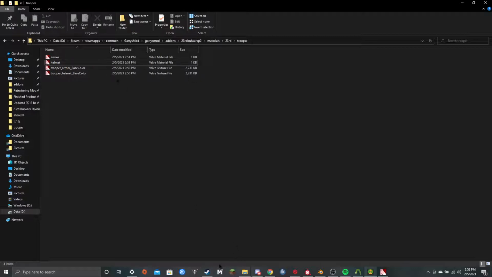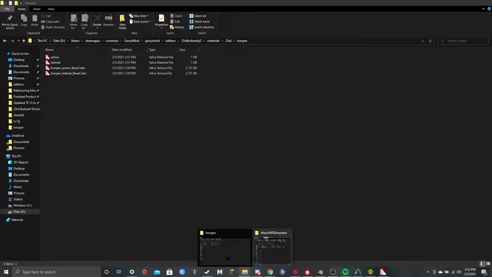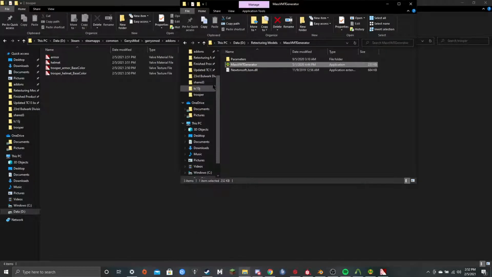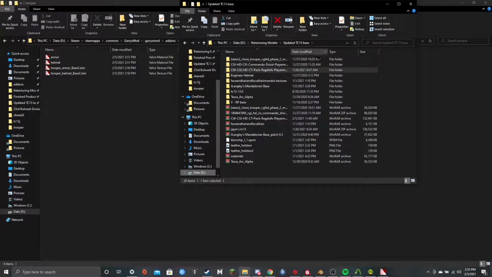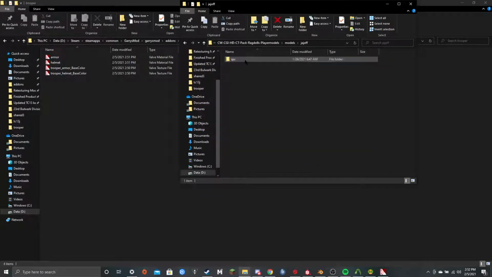And so this is where the fun begins. This is where most people get lost. I'm going to just come to this folder just because it's there. And I'm going to go into my updated CC13 base folder. That's where I just shortcutted myself. Which, by the way, make sure you pin the folders you use a lot. Like your add-ons folder where you have all your bases and everything like that. But anyways, so I'm going to come in here. I'm going to go to the models folder. Click through all this and what's not.